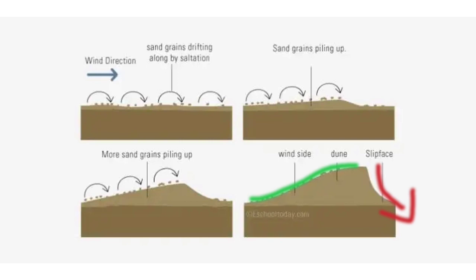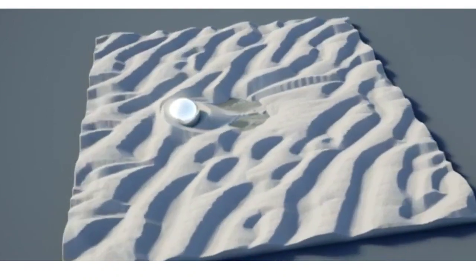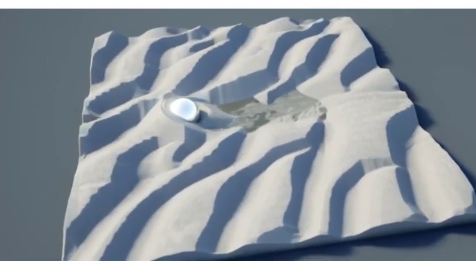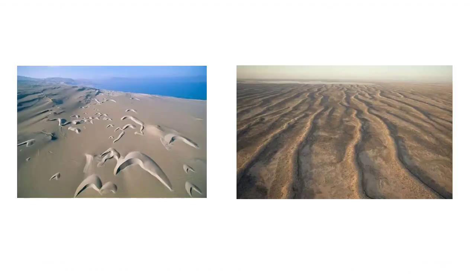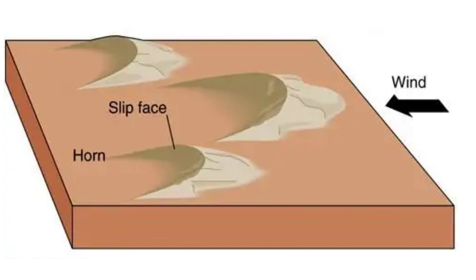A dune has a long and gentle windward slope but a much steeper leeward slope. Sometimes it has been noticed that sand dunes have a tendency to shift their position, and they shift or migrate in the direction of the wind. This kind of phenomenon is known as shifting of sand dunes. Now generally, students, two different types of sand dunes have been observed: Barkhan and longitudinal or seif sand dunes. Barkhan is a typical sand dune with a crescent shaped front and two horns towards the leeward slope, and it has a very gentle or convex windward side.